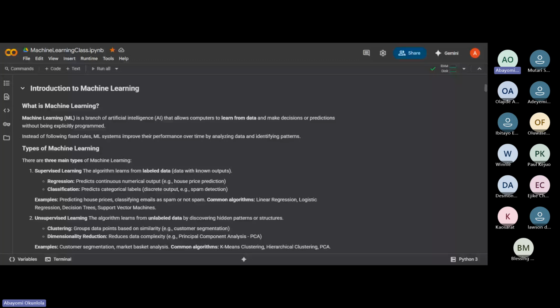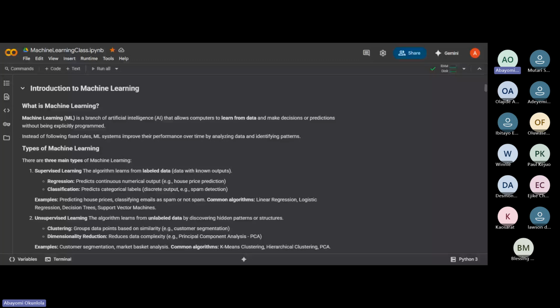And we have common algorithms used for supervised learning. They include linear regression. Linear regression is used for regression itself, while logistic regression is used for classification tasks. So let's have this: linear regression used for regression, while logistic regression is used for classification.